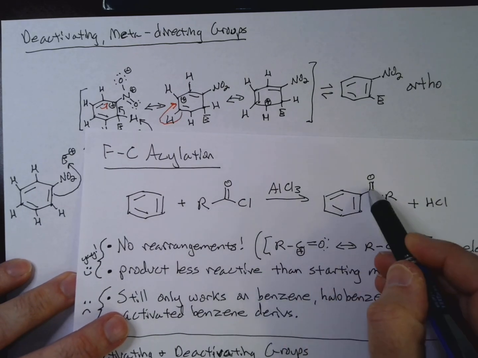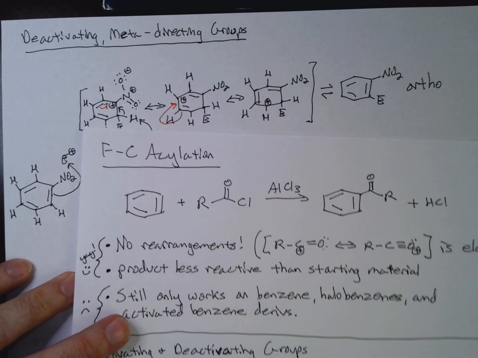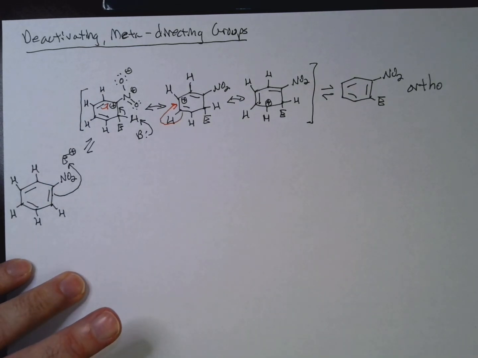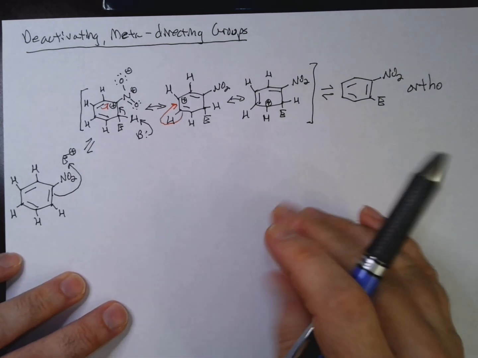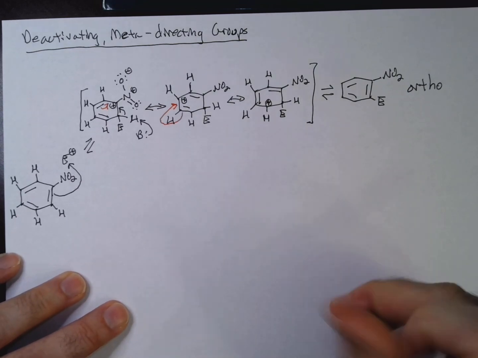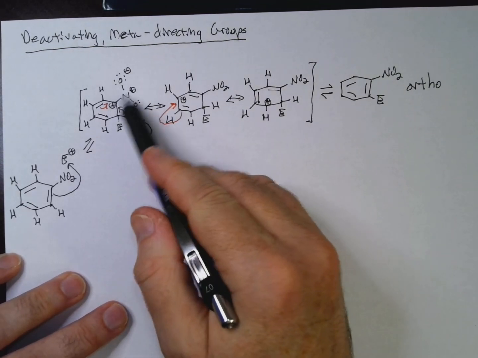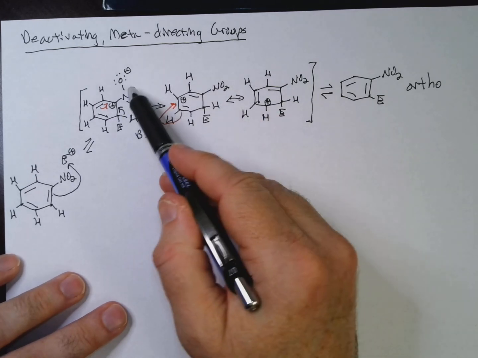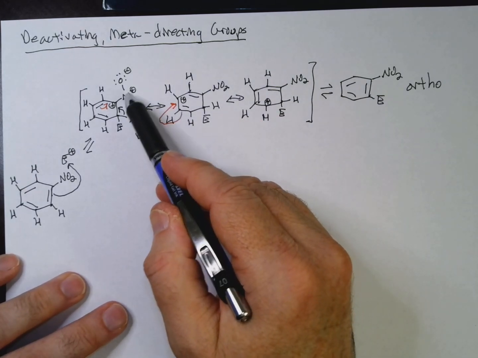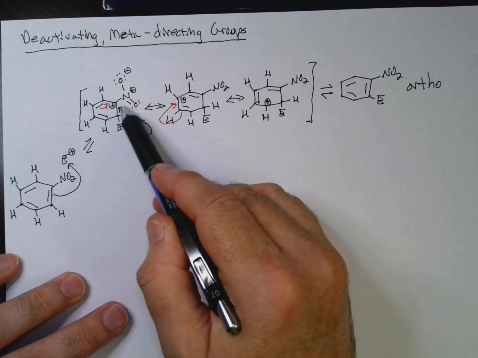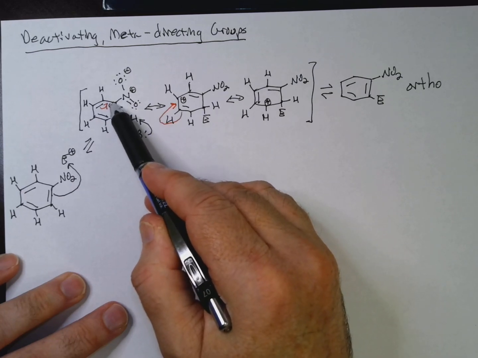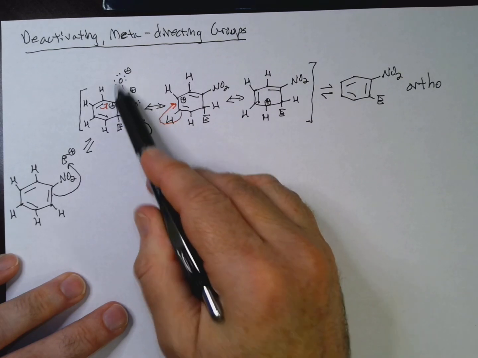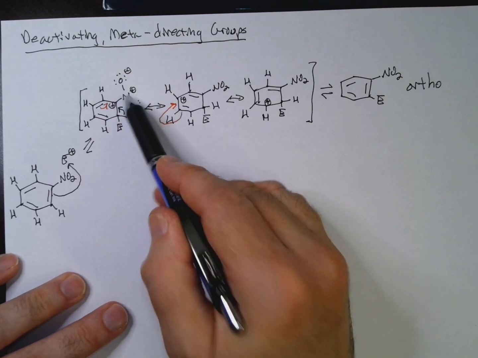So in the intermediate, we're going to have a partial positive charge here, and so if we're trying to, let's say, do a reaction with acetophenone, for example, we have an acetyl group there, we'll get a positive charge next to that partially positive carbon, and that would not be that stable. Okay, so this is the key here. We're destabilizing the intermediate by having that positive charge next to an electron withdrawing group. In this case, it's a nitrogen with a positive charge.